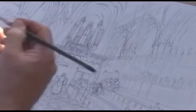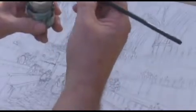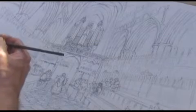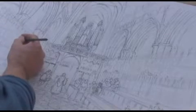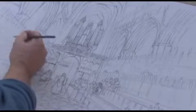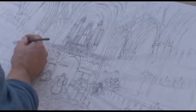Right, I'm using this clay shaper tool to put my masking fluid on, and it's just odd spots and dashes here and there that I'm going to need. So these lights, for instance, I want to put masking fluid where they are, just to start off.